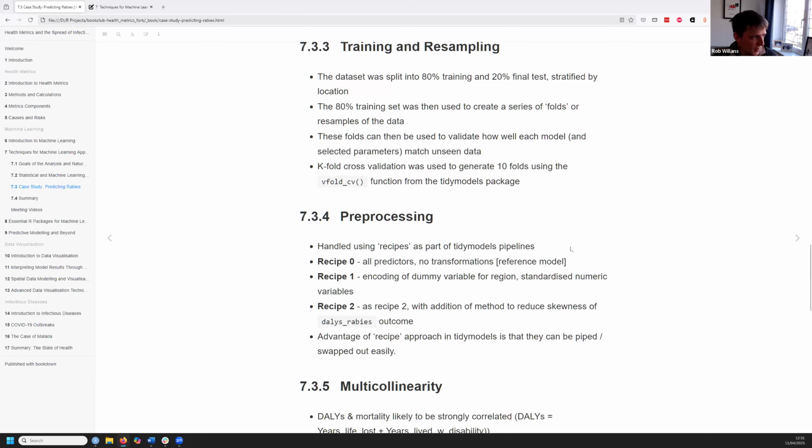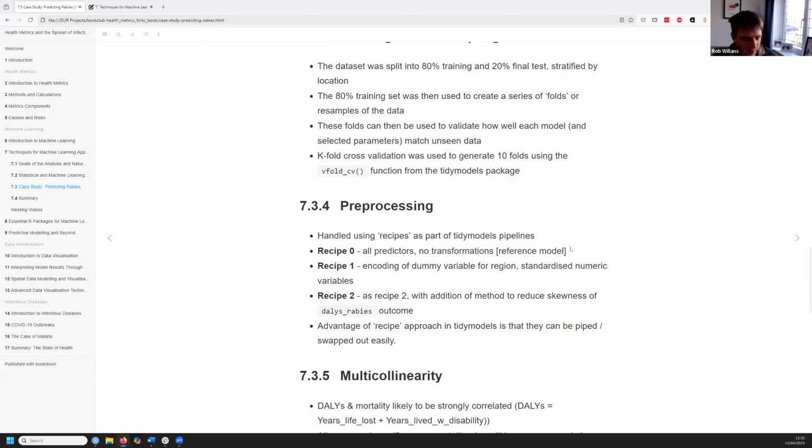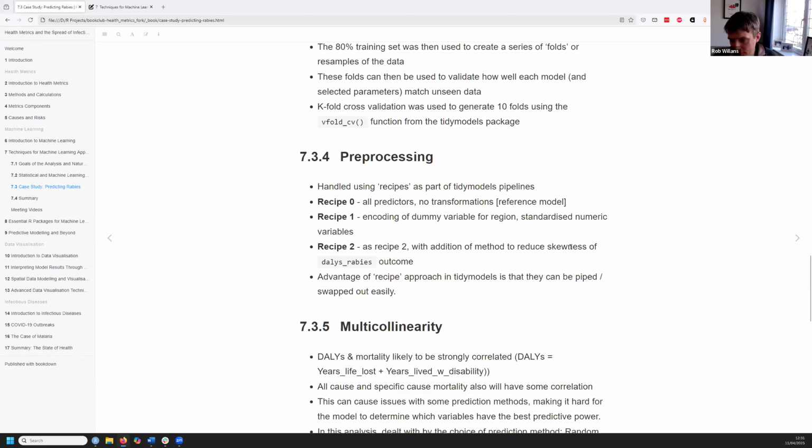Once those splits were made, there was a little bit of pre-processing handled by recipes, which is the way that the tidymodels pipeline deals with these things.